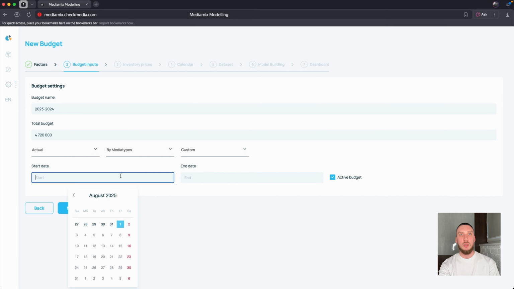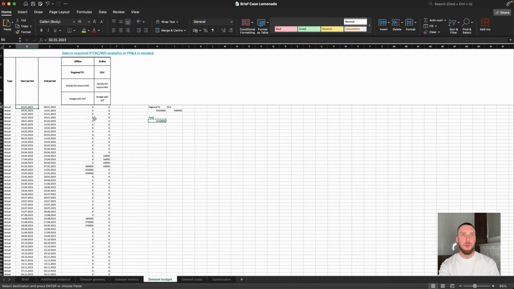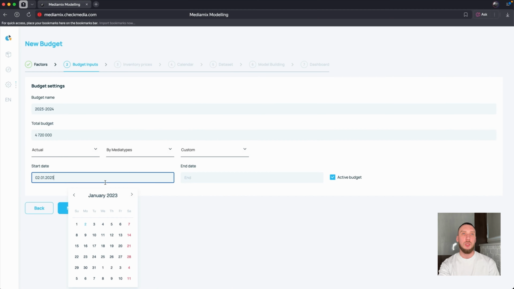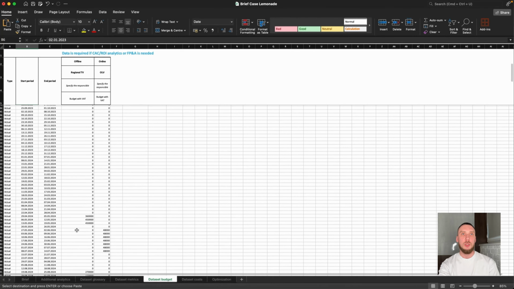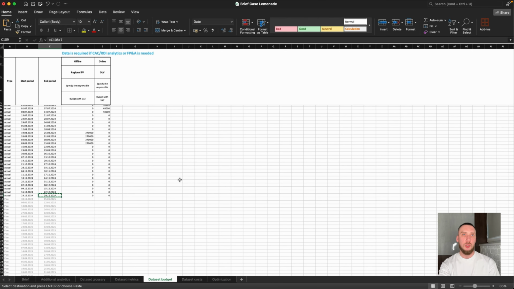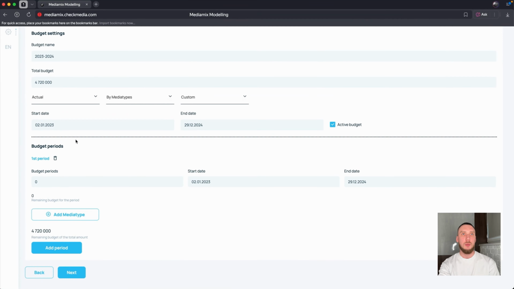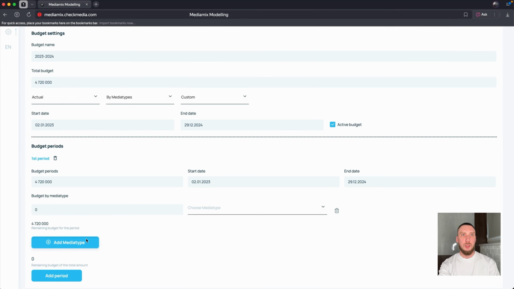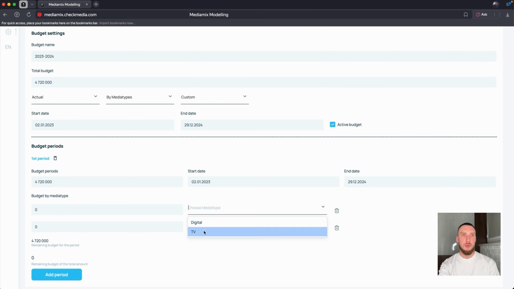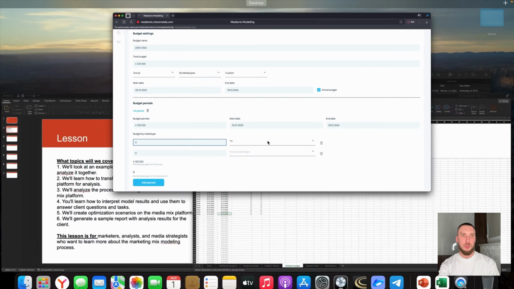Now, the full period we considered in the analysis was from January 2nd, 2023, all the way through December 29th, 2024. We need to allocate the budget across the different media channels the brand used. One of them is TV advertising.